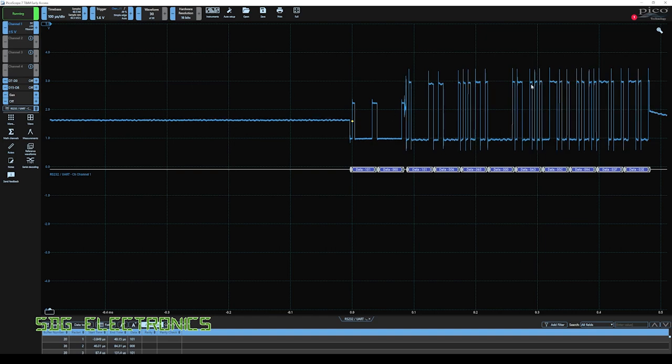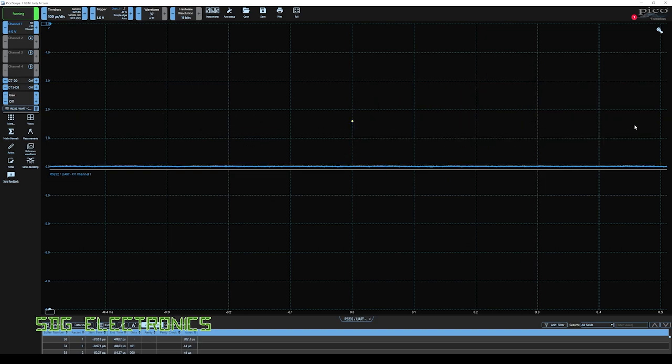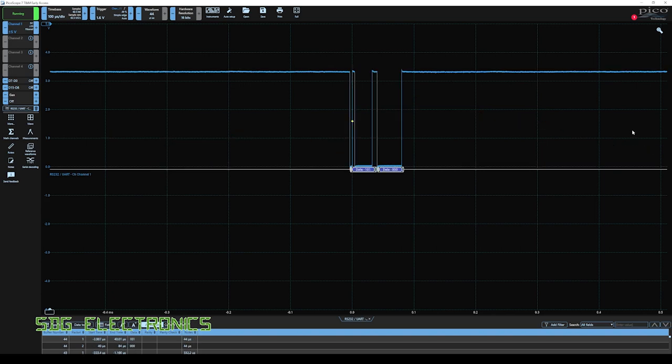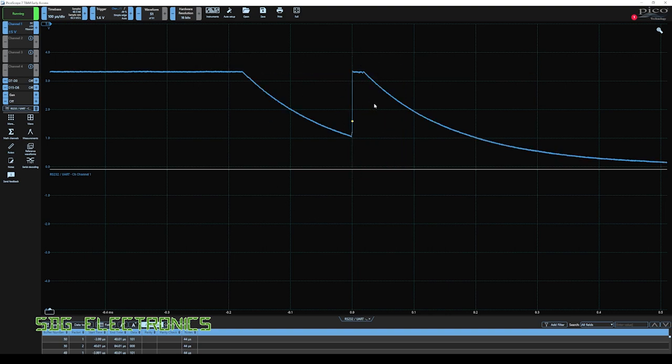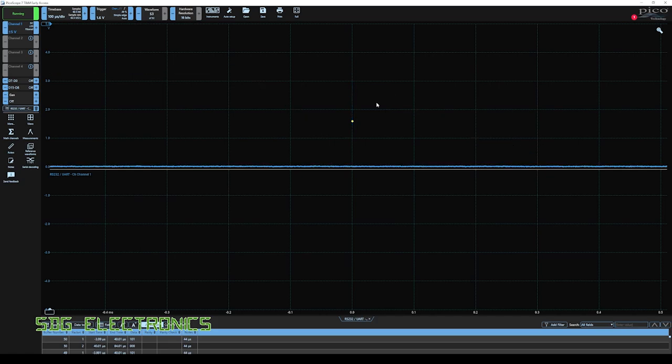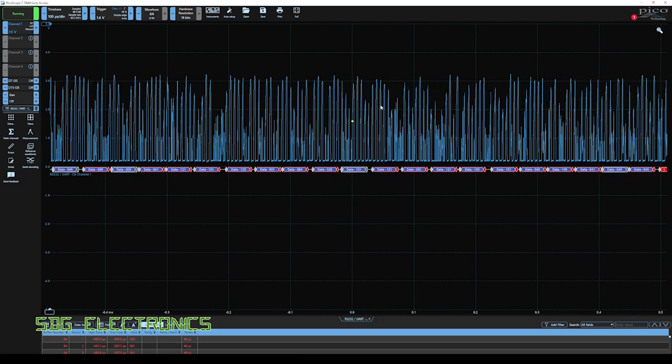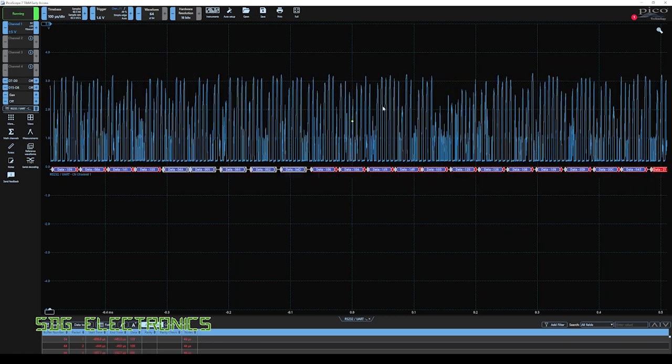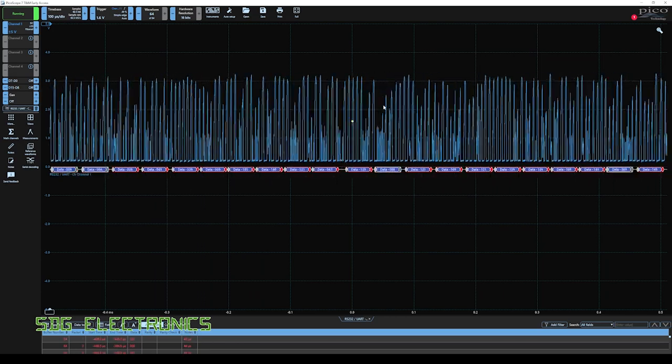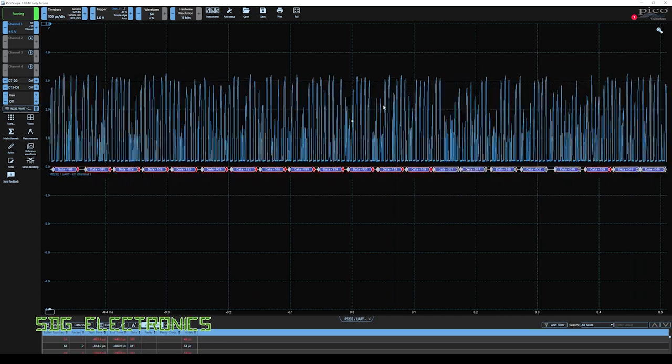So interestingly, we're not receiving anything actually at the UART on the PIC. So first of all, we'll look at the TX data. But that was looking correct. So that's the data from the PIC, 0 to 3.3, so that's all good. And the RX on the RS485 transceiver. It's just reading complete garbage.